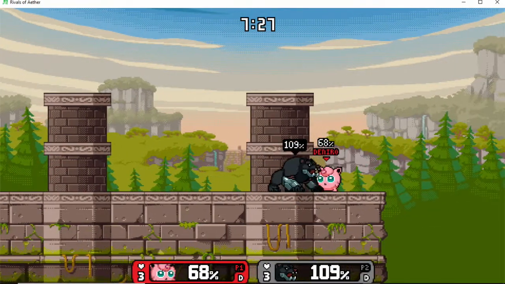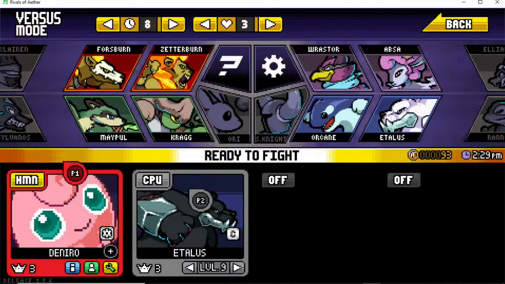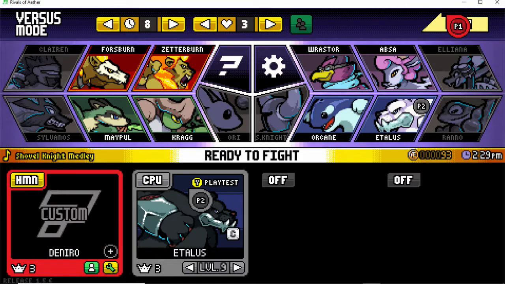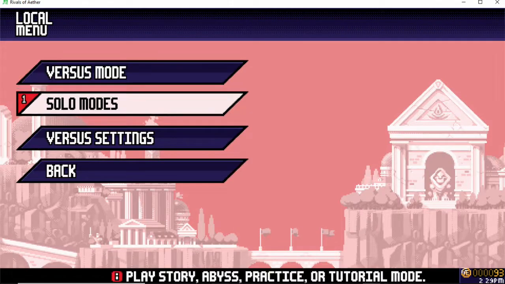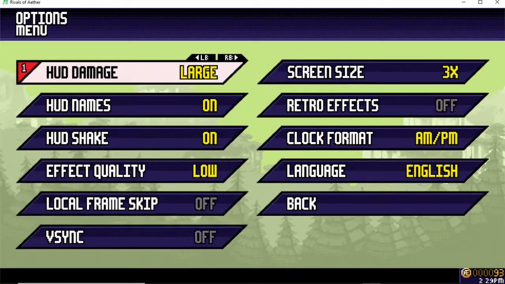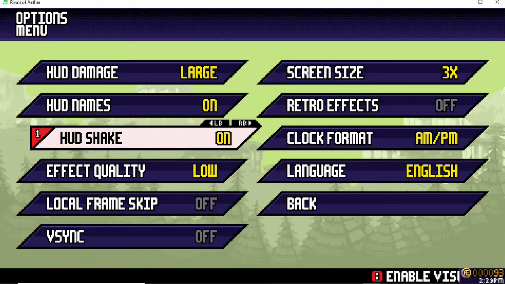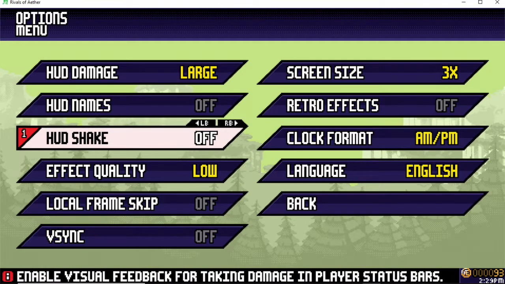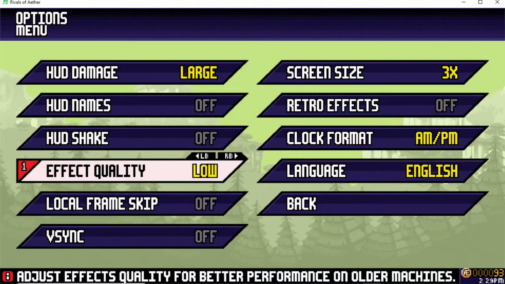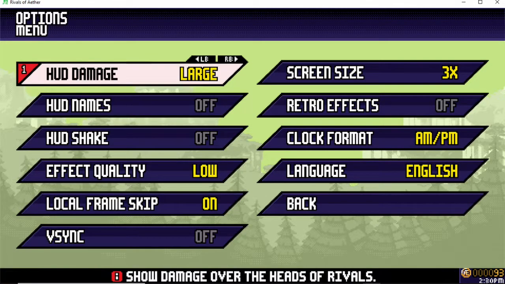I'm gonna throw away the Jigglypuff Amiibo I have because this character can't... go to the game settings and turn some stuff off. My goodness, this computer can't run an 8-bit video game. Hallelujah. Okay, display. Where is it? Let's just have everything low. Let's get that off. Head shake. Let's get some frame skip off. Local matches only. Speed up game logic if F frames. Sure. I didn't know that was a thing.